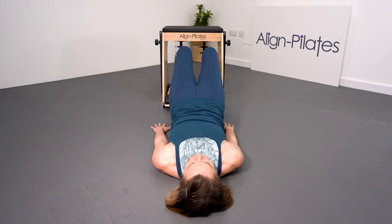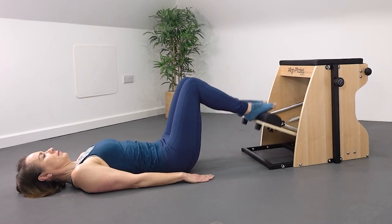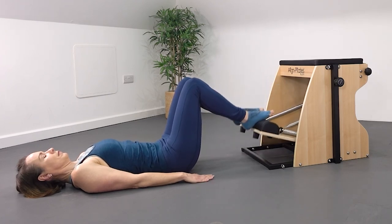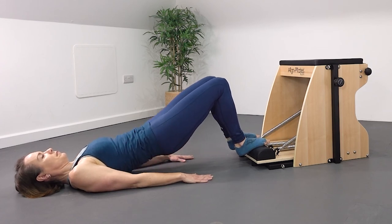Exhale to press the pedal down. Inhale, pause, and then exhale, roll through the spine into a bridge position. Inhale, hold at the top. And then exhale, slowly roll down, and then inhale, control the lift of the pedal to repeat again.